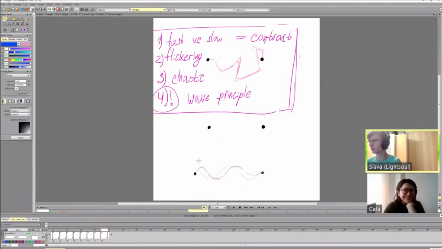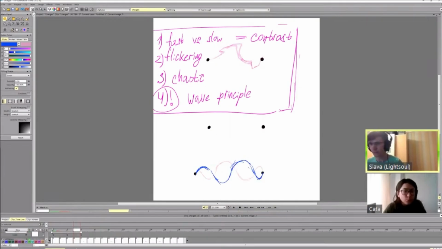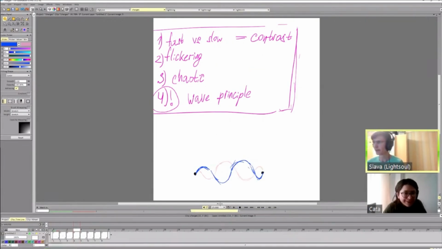And now we'll color this in the right color. Okay, so now we have this. Let's disable this part. Okay, now we have this. It's a wave. It's not really electricity yet, and it's a bit too fast. So let's put it on 2s, on 12 frames per second for now. So now let's make an electricity out of it.